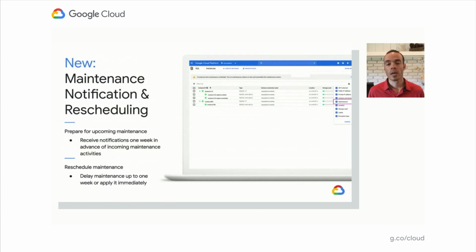When you opt in, we'll email you a week in advance of maintenance, letting you know that we're planning to perform maintenance in your next maintenance window. You get a few options as part of this notification, including the ability to reschedule to a following window 1 week later, or the ability to apply maintenance anytime you click the Apply Now button. You can also set a specific time, anytime in the next 2 weeks, to apply maintenance if you're not happy with your current maintenance window schedule. This gives you much more control as to when maintenance is applied, especially on your production instances, and lets your teams know well in advance that maintenance will be performed.